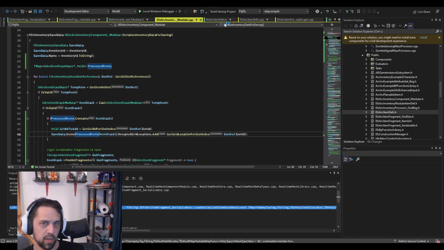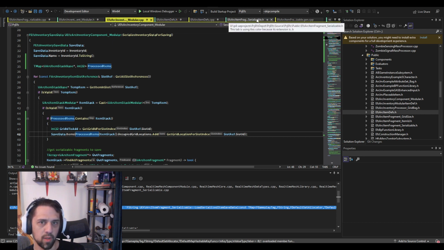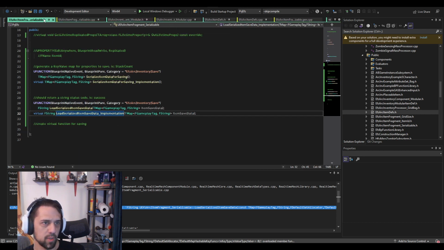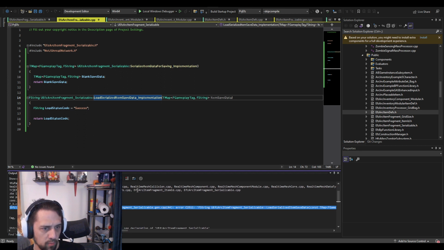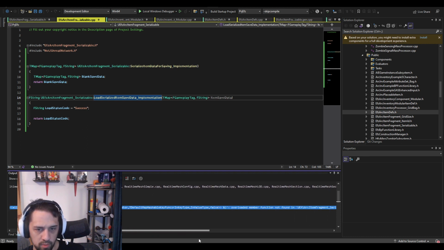Load serialized item data. Something's going on with it. Is this pinned? This needs to be pinned. Oh, maybe it was. Okay. Oh, I lost one. This is what needs to be pinned. Okay. Item, fragment, serializable, FString, load. The data is overload of member function not found.